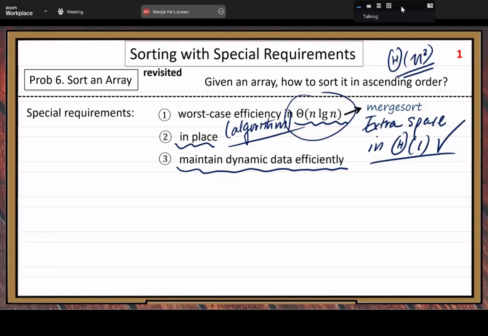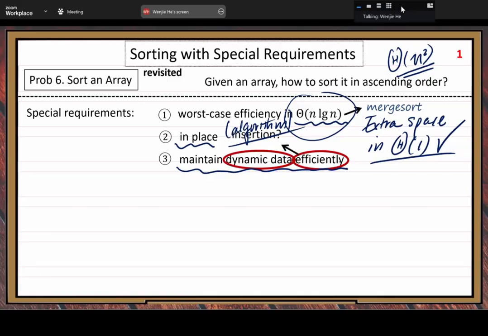So those are the 3 special requirements for this new algorithm. When you design it, make sure you satisfy these 3 important requirements.